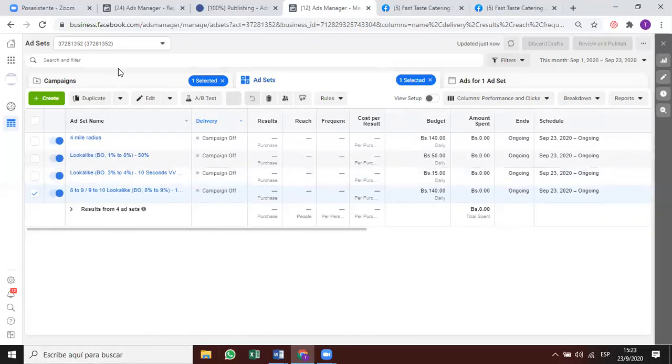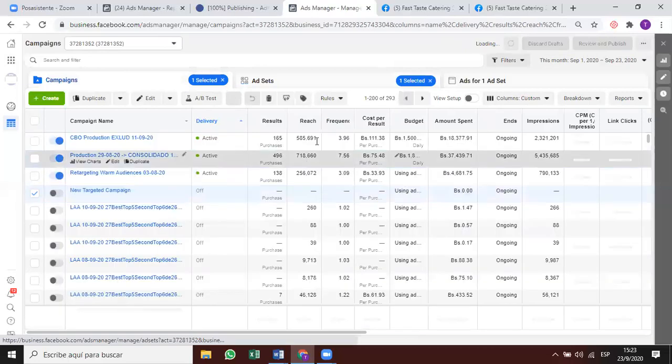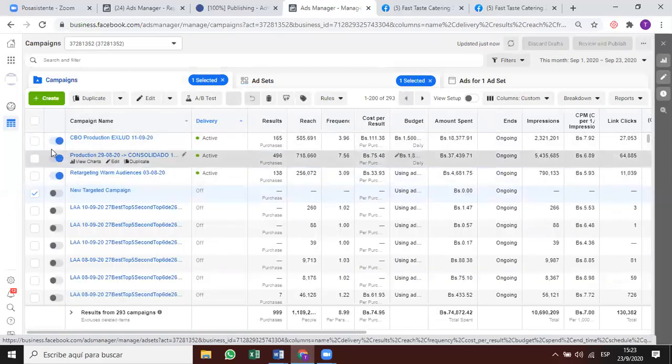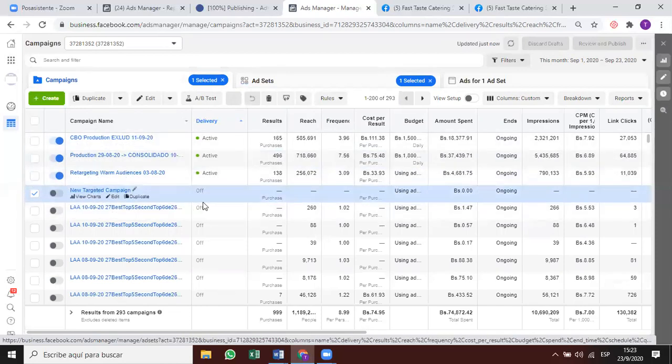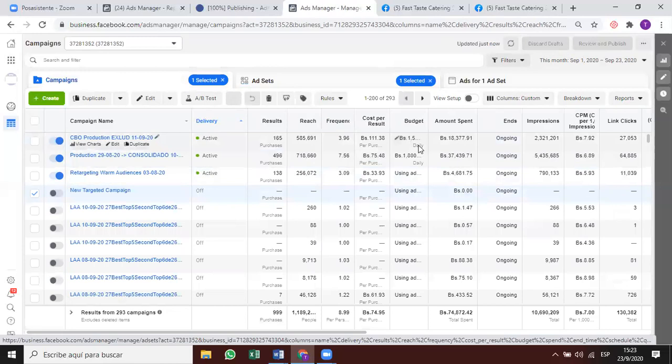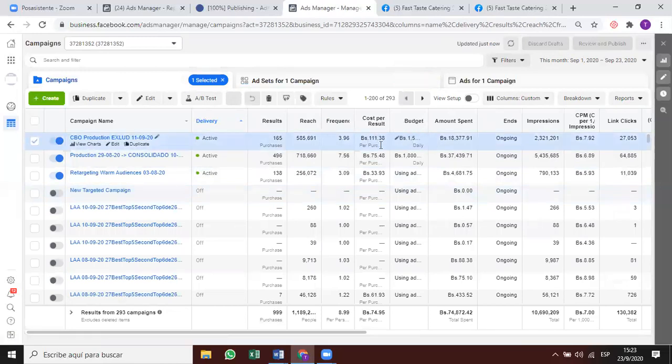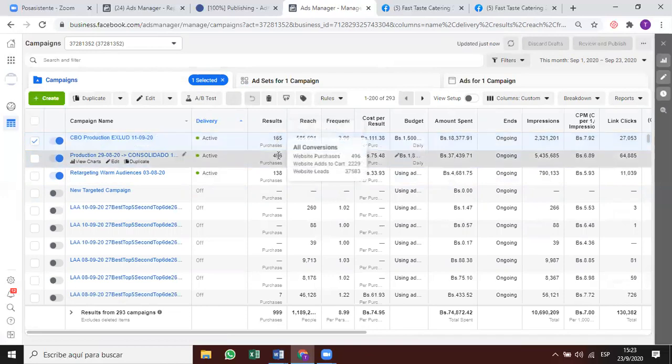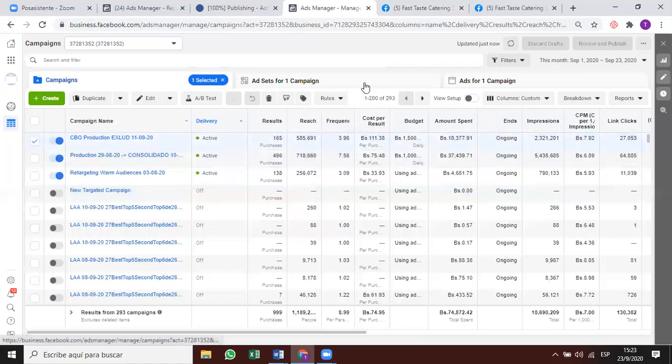So, what else do you think I should do? Should I turn this off, the CBOs? As soon as the other ones are active and running. This new one, right? Yeah, but if you're at 1,500 on those other ones, you're going to be getting a lot less leads because you're going to be spending way less. Yes. But also your costs are going to be much better.